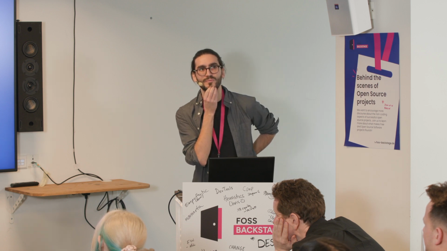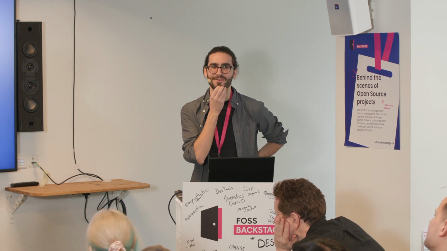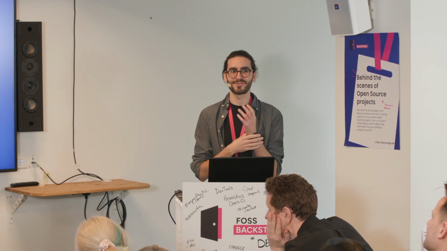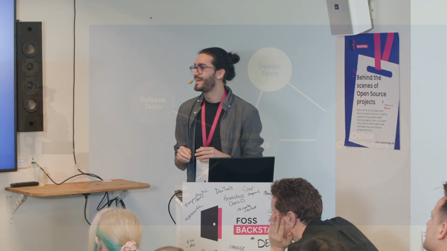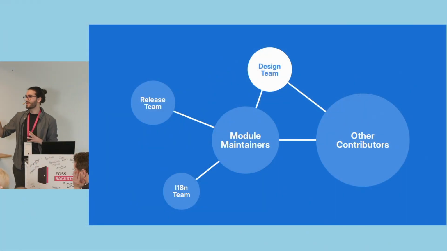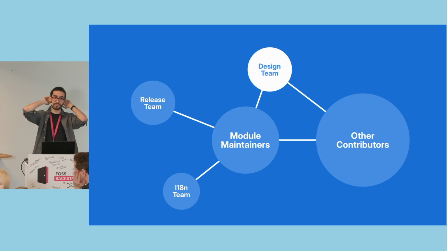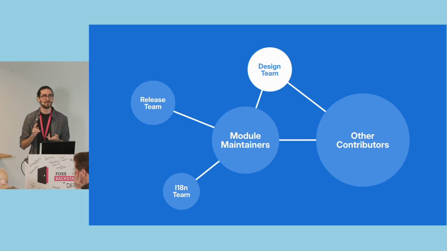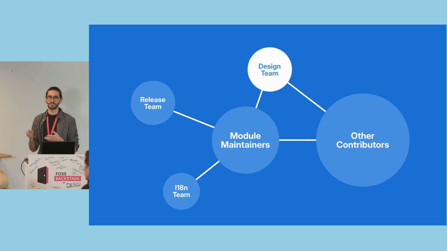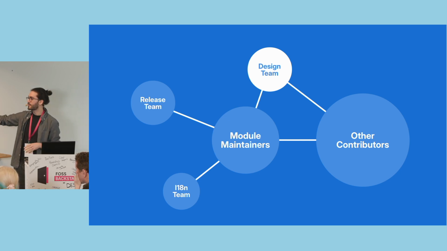It's very difficult to explain the way the various groups inside the project interact with each other, but I gave it a try. So basically, at the core of everything are the modules, the individual software repositories, right? The compositor, the shell, the apps, all of those are modules, and they have maintainers. Could be 1 or multiple people who make the releases. They do the care work around the repository, reviewing stuff, triaging issues, stuff like that. And then you have other people in the project or from outside who contribute to those.